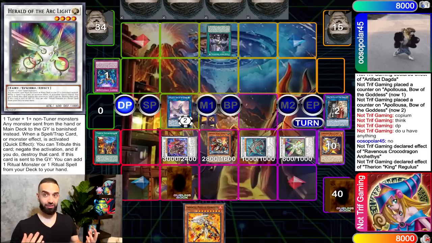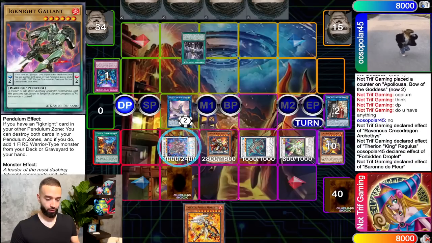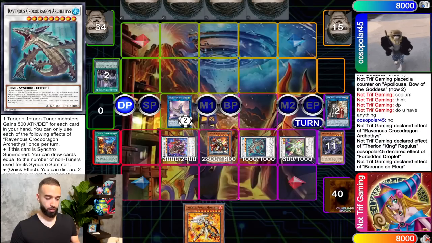So I'm like, that's fine. You know, his droplets. I have the most unbreakable board on the planet right now. I'm like, that's literally totally fine. I'm going to negate the effect of Droplet with Baron. And then Crocosaur triggers to pop the Scythe.